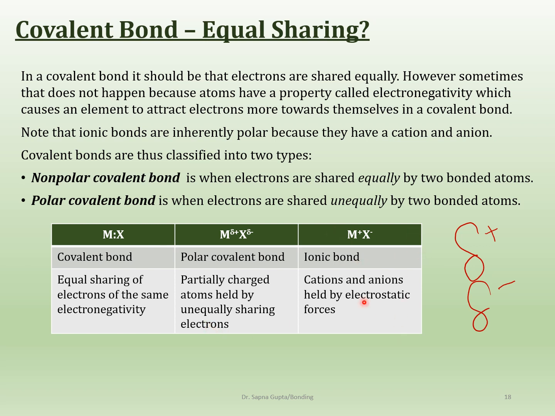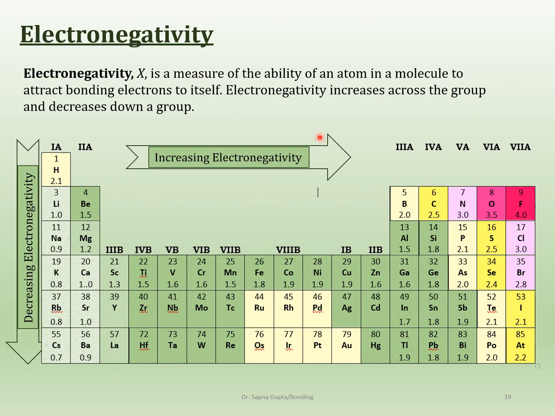So here we are not talking about ionic bond. I just wanted to tell you that ionic bonds inherently are going to have cations and anions. But this one is not cation and anion. This is just a charge distribution, a little bit of distribution, unequal sharing, sort of. And that comes from electronegativity, which is a property that elements have. There's nothing you can do about it. You can't change it. You can just learn it. So electronegativity is the ability of an atom in a molecule to attract bonding electrons towards itself.